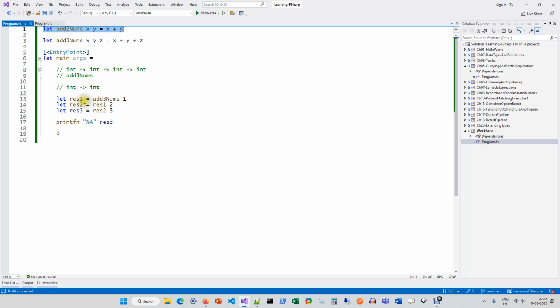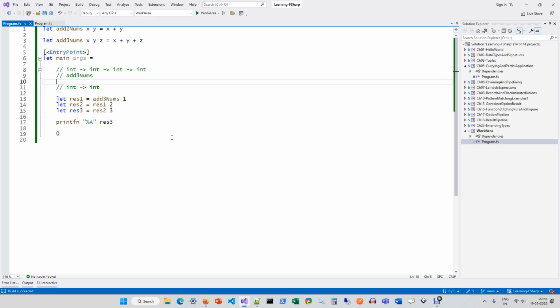So remember a very key principle here. In F#, there's nothing special about functions. This is a val. Even this is a val. So functions are vals. They are just values. Functions can return functions. Functions can accept functions as parameters. And we will explore more and more areas where this applies.